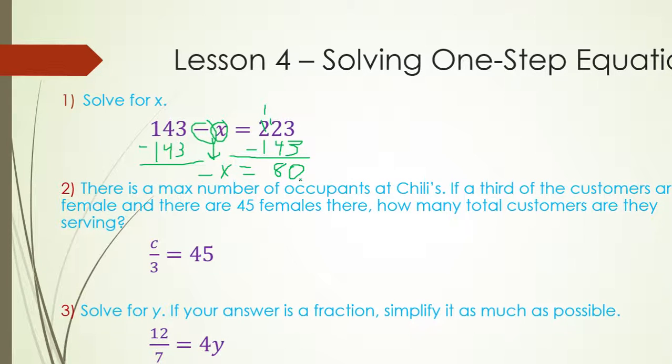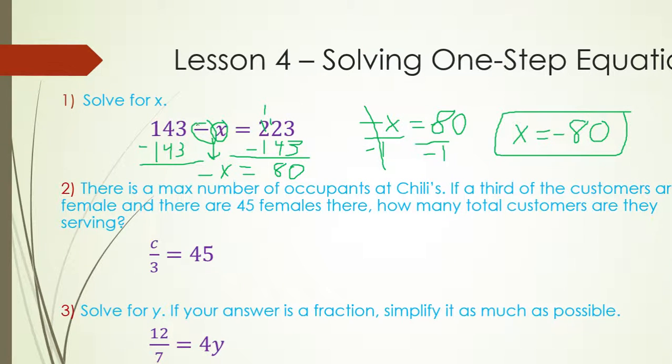Now think about this. Do we want a negative x? No, we want a positive x. So what we have to do is get rid of the negative sign. There's two ways you can do this. One, you can divide by -1 or multiply by -1. I'm just going to divide by -1 because when I divide a negative by a negative, it turns out to be a positive. So those things cancel out. But when I divide a positive by a negative, basically it's just changing the sign of my answer. So my answer is going to be -80.